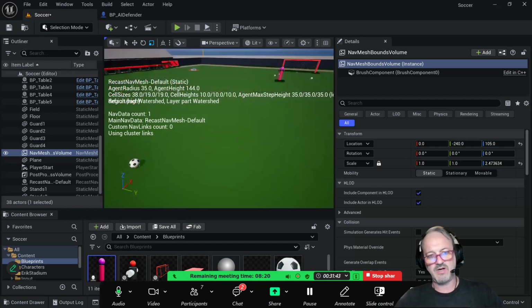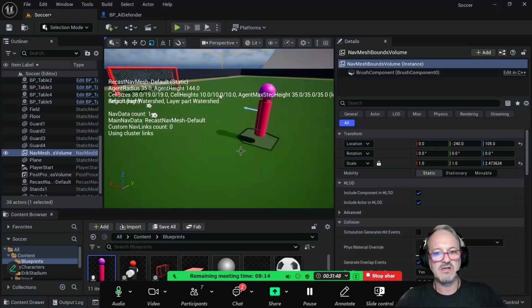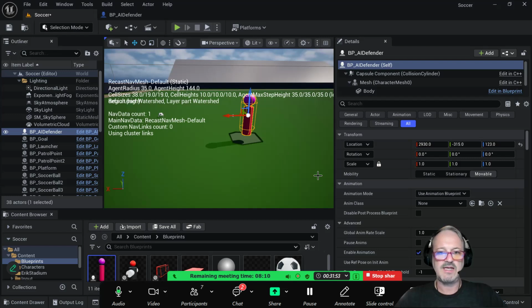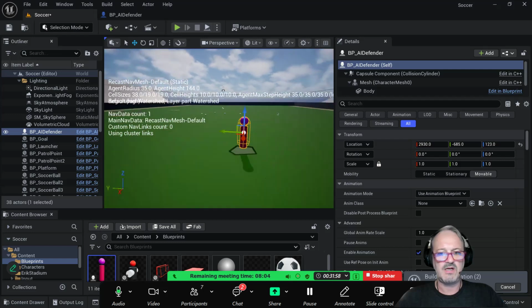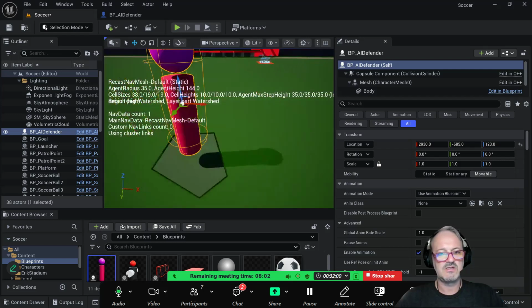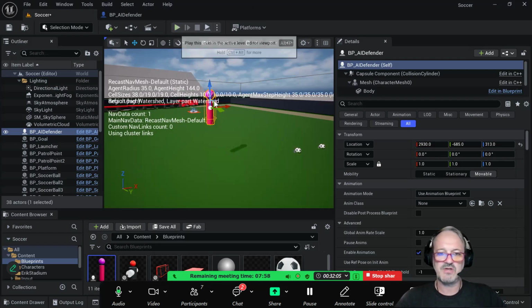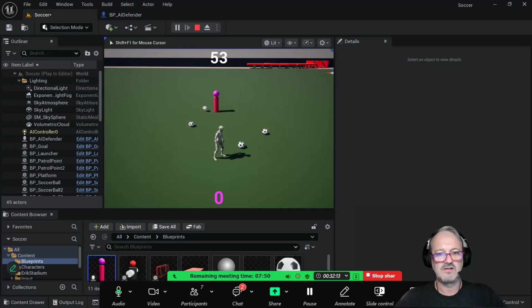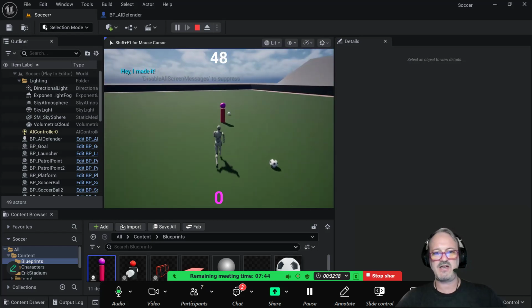So what I can tell already is that because there's this little area right here, the nav mesh, there's something going on where this character is not able to move here. And I'm not sure why it's doing that. If we move it up in the air, okay, let's see what happens when he drops down. Okay, there he goes. Oh, he kicked the ball too. Let's see if we get the success message. Okay, hey, I made it.